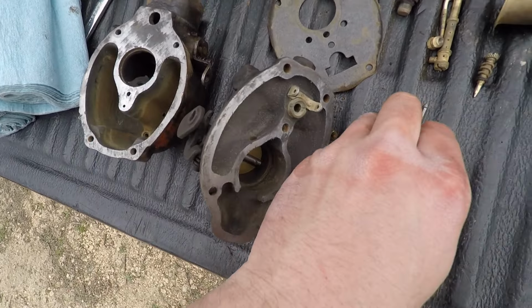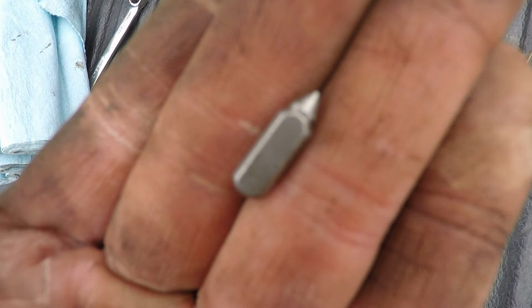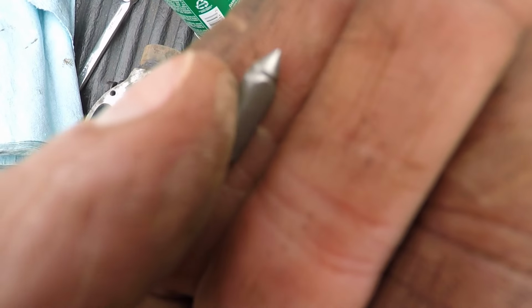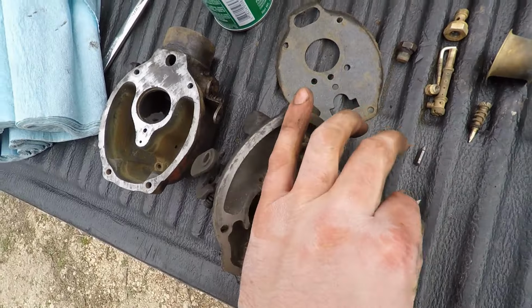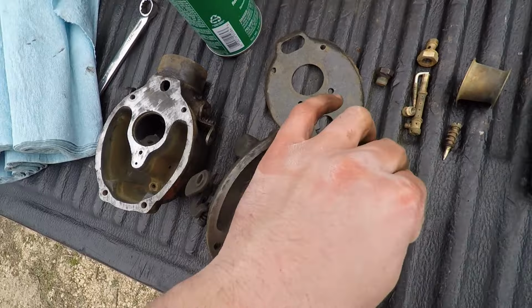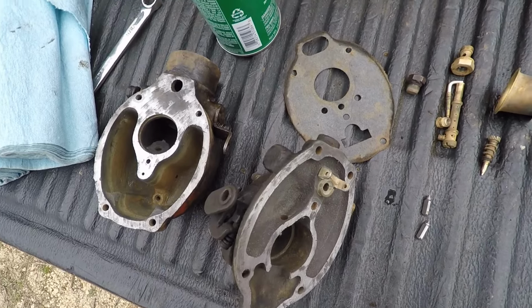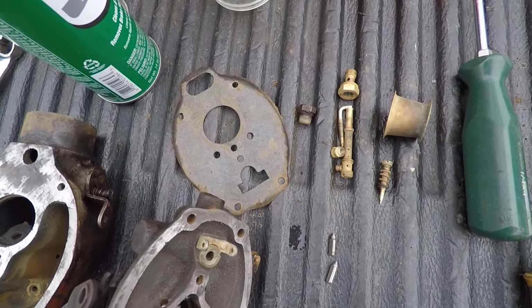And I scrounged around and found a little bit better needle here for our float valve. So that one's, yeah, this one's pretty worn. The other one will be better. Couldn't find one with a rubber tip. I like the ones with the rubber tip, but just couldn't find one. We'll stuff all this stuff back in here and see how it goes.